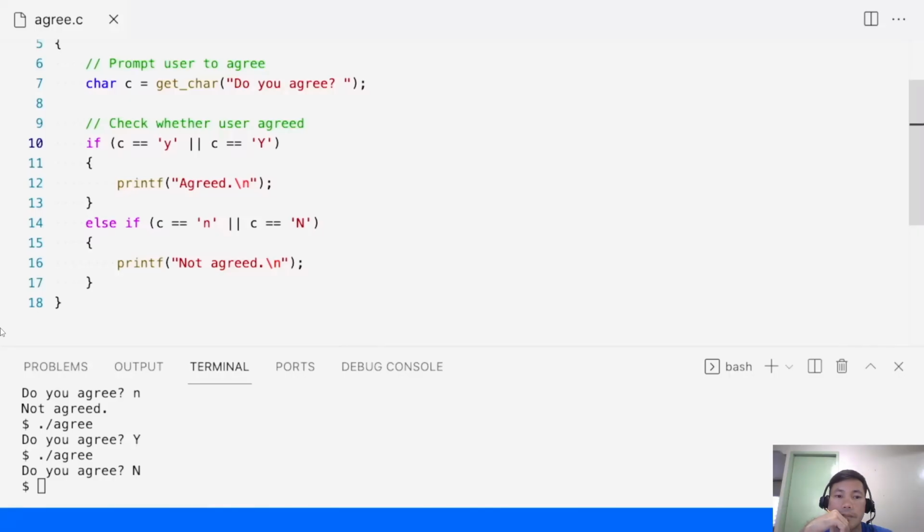Questions, then, on this variation. Really good question. Can you convert the input to all lowercase? Absolutely, you could. We don't have the capability yet. It turns out that's going to require, to be easy, another library, though we could do it ourselves, knowing a little bit about ASCII or Unicode from last week. But yes, that would be an alternative, but more on that a different time. Other questions?